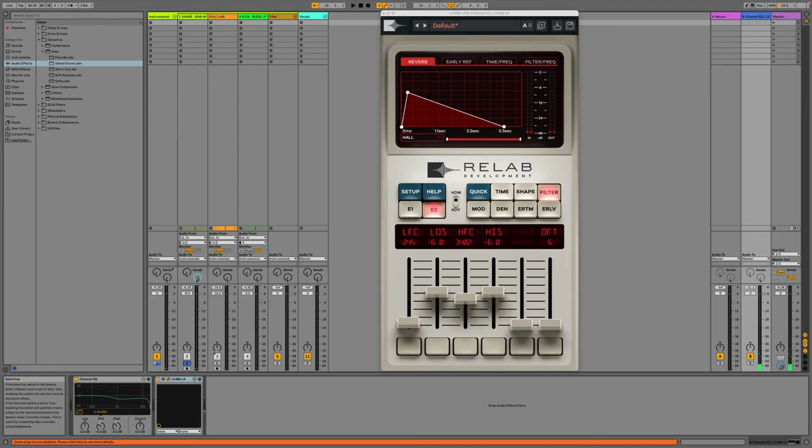And then I'll apply a stock gate after the LX-480 to reduce the level of my reverb tail the moment it drops below the threshold level I've set.